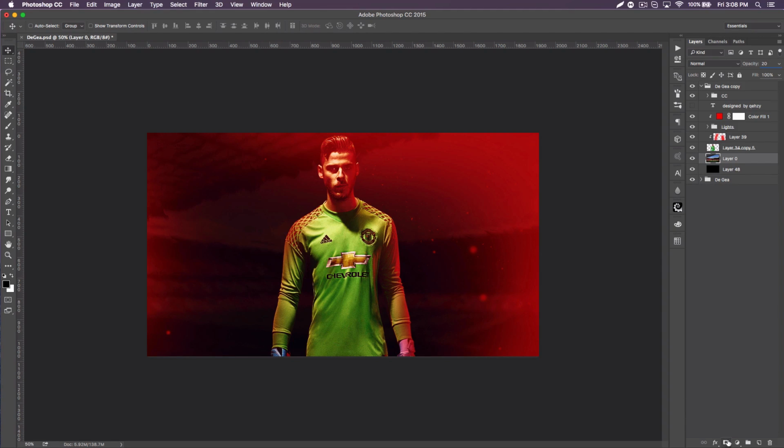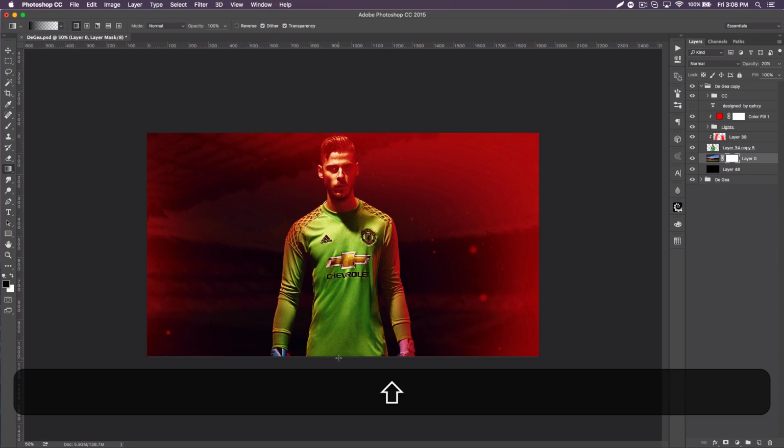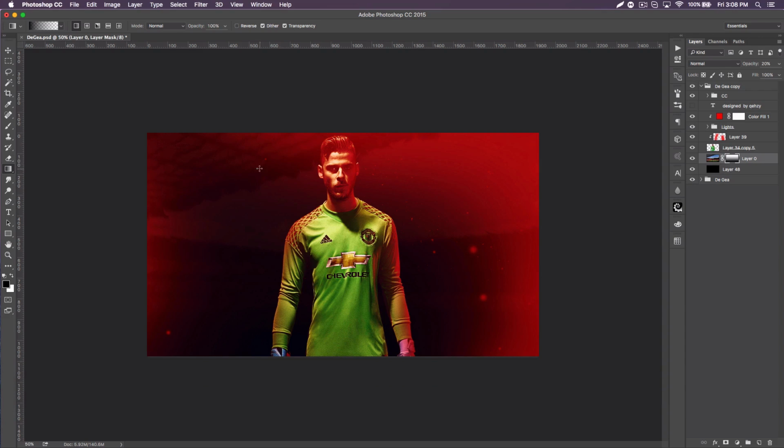On that layer, we want to create a layer mask. Go to the gradient tool, which should be by the paint bucket tool. You want the second one, which will be color to transparent, and just make sure you have black up, so it's black to transparent. Then we want to click from the bottom, make sure you have the layer mask selected, not the layer, and click, hold shift, drag up almost to the top, but stop somewhere close, and you get a nice gradient like that.